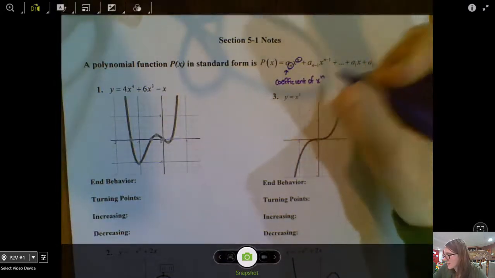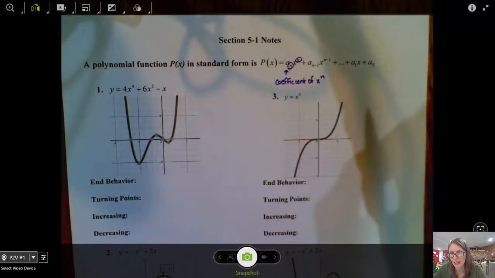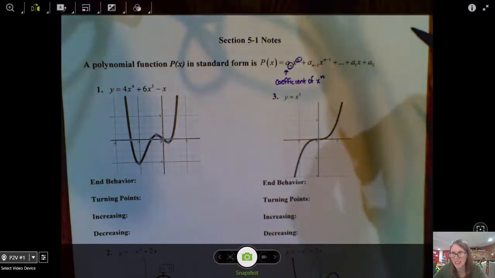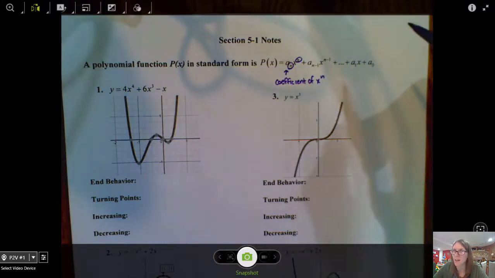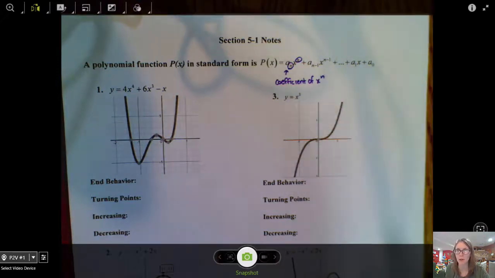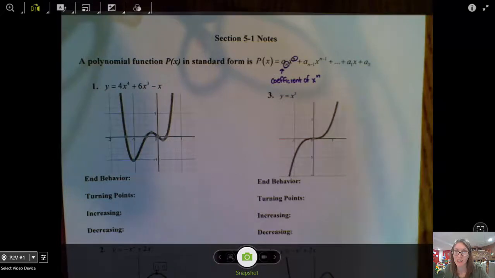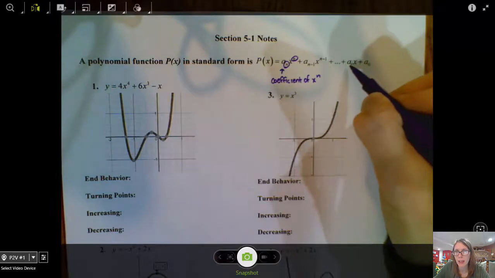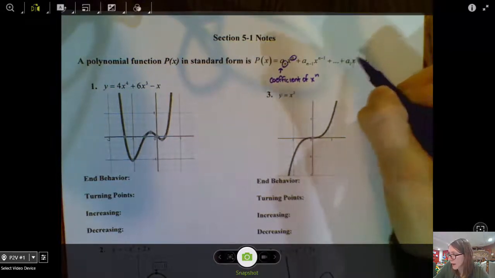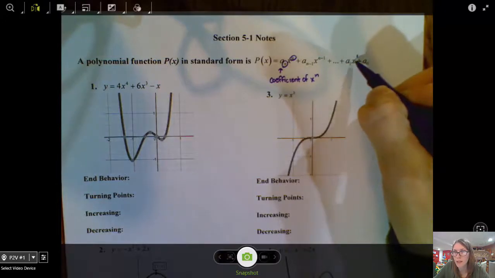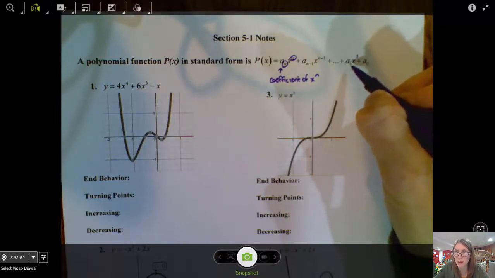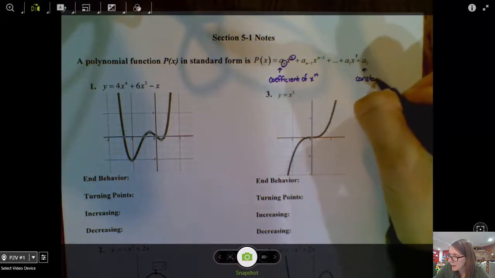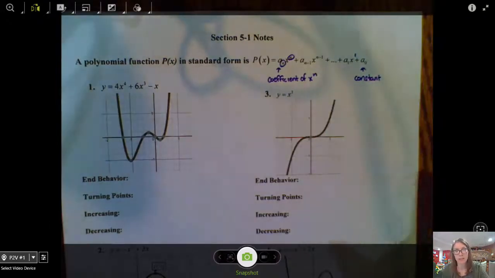Again, this is more for an exposure type thing. I don't really expect you to ever memorize what the standard form looks like, just to get you to see how this works. As you go through some of your math classes later on, you might see some scary looking things like this. But if you notice, your powers keep decreasing until you get right here, a sub 1, x to the 1st power, and then a sub 0. This would just be a constant of some kind, where we have a number but no variable to go along.